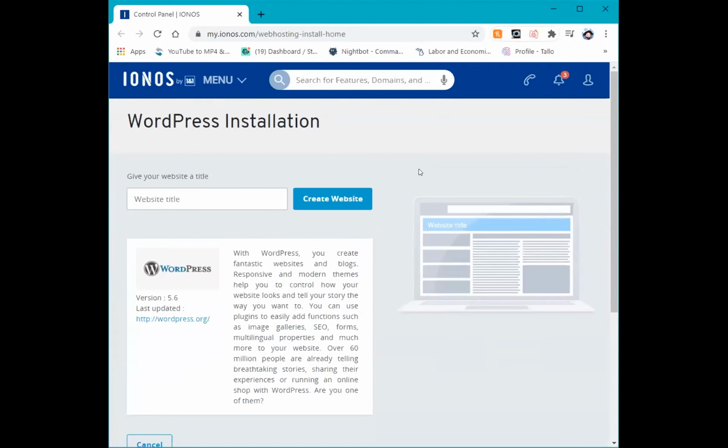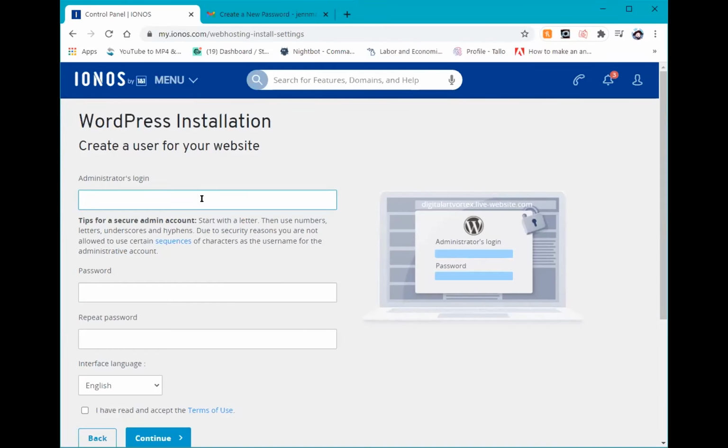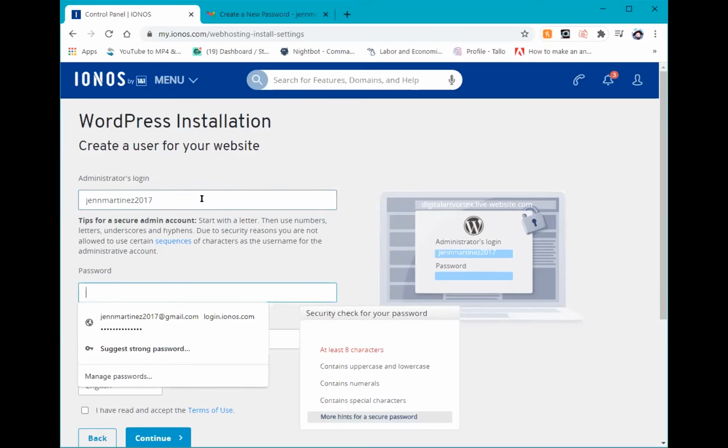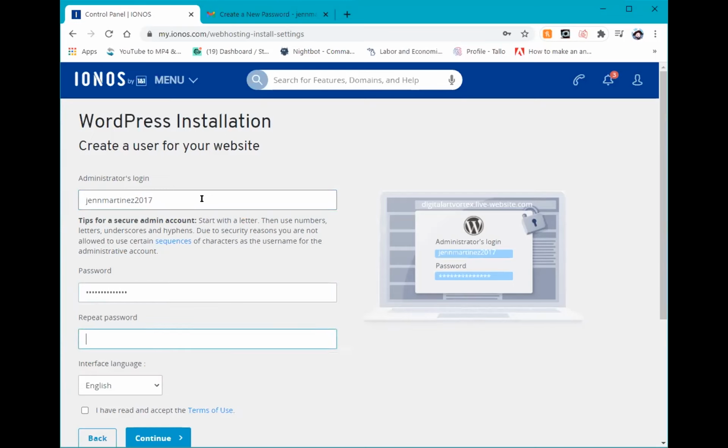So cool. All right. So first and foremost, go ahead and give your website a title. You can change it later, so it's not a huge deal, whatever you want it to be. You have one particular login for your Ionos actual hosting account. You are welcome to use the exact same login if you want, but just so you understand, typically it's different for a WordPress account because typically you don't use your actual email. I would do it just something that's easy enough for you to remember, easy enough for you to log in. Yeah, this totally works. We want it English, we accept, sure, go ahead and continue. Great.